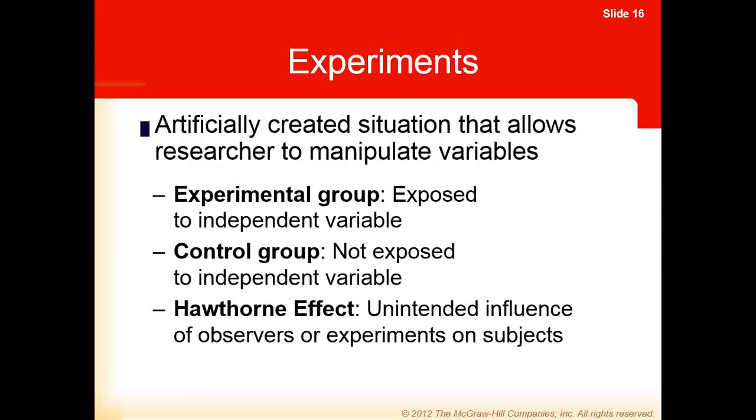And they thought, well, this is good. We're getting results here. And so they lowered the level of light, and worker productivity increased again. And then they raised the level of light, and worker productivity increased marginally again. And everything they did, worker productivity increased. And the conclusion they finally came to was that it was the condition of being observed that was affecting the worker productivity, not the level of light. This led to an understanding of observer effects that was labeled the Hawthorne effect.